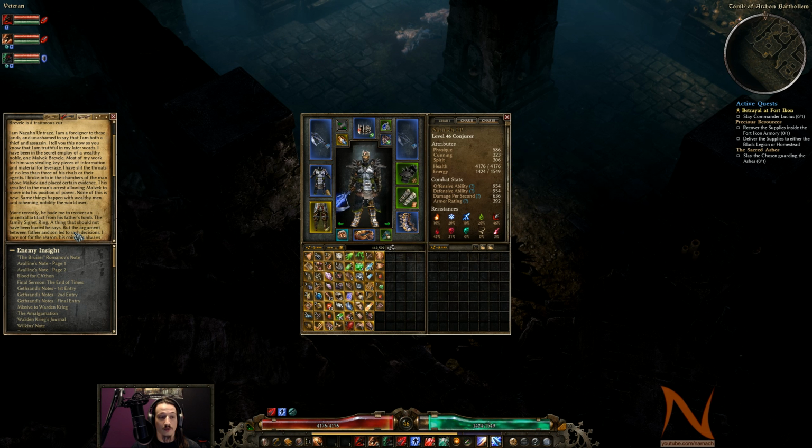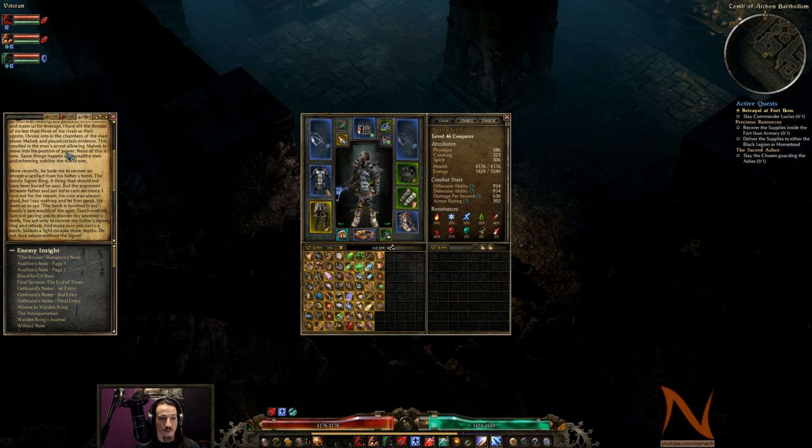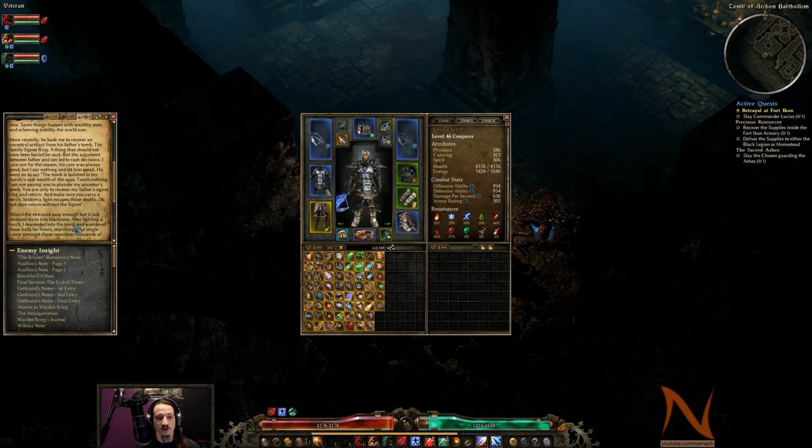I broke into the chambers of the man above Malvek, and placed certain evidence. This resulted in the man's arrest, allowing Malvek to move into his position of power. None of this is new. Same thing happens with wealthy men and scheming ability the world over. More recently, he bade me to recover an ancestral artifact from his father's tomb, the family signet ring. A thing that should not have been buried, he says. But the argument between father and son led to rash decisions. I care not for the reasons. His coin was always good, but I say nothing and let him speak. He wanted to say, the tomb is lavished in my family's vast wealth of the ages. Touch nothing. I'm not paying you to plunder my ancestor's tomb. You're only to recover my father's signet ring and return. And make sure you carry a torch. Seldom a light escapes those depths. Do not dare return without the signet.